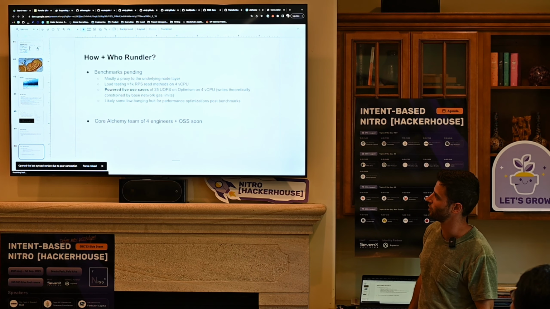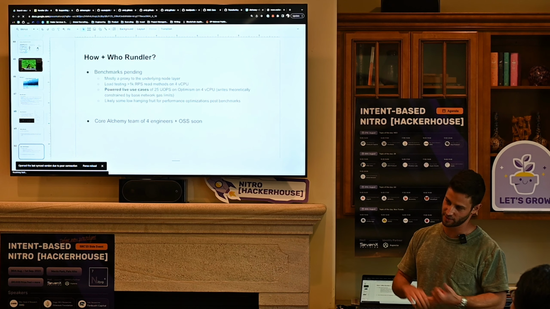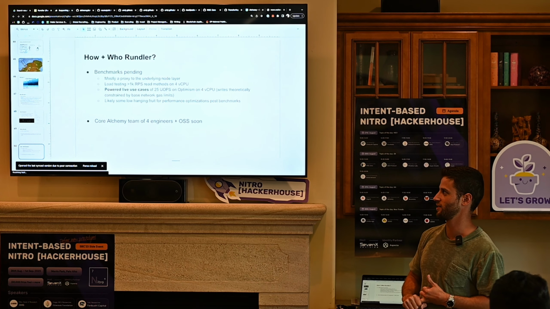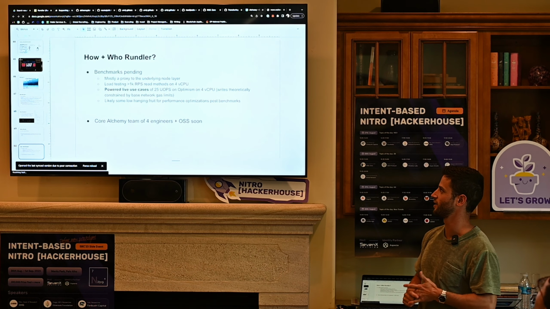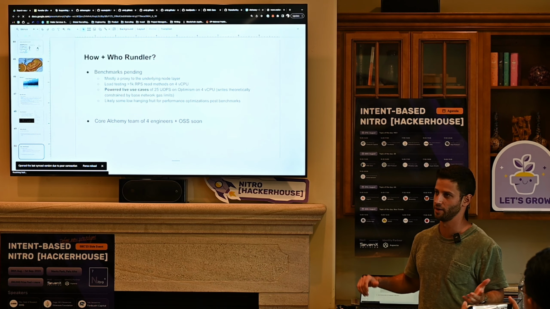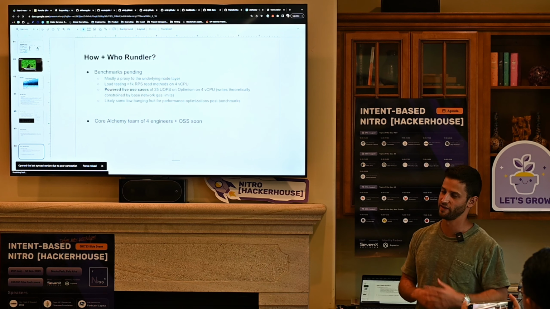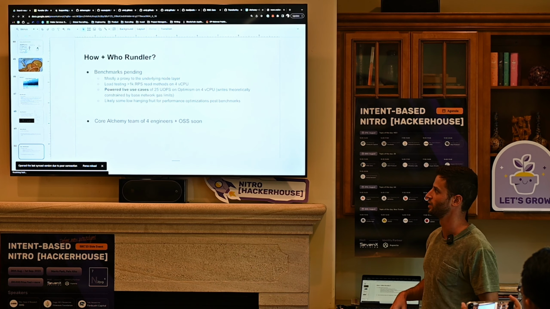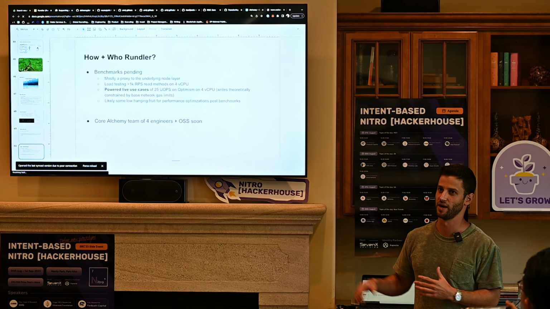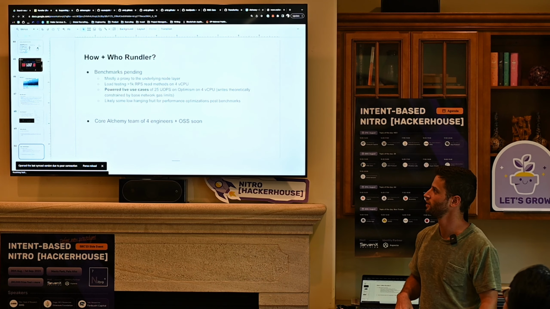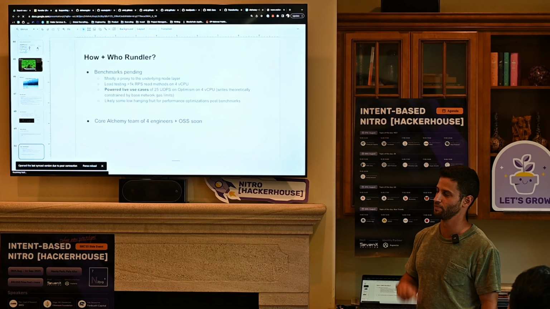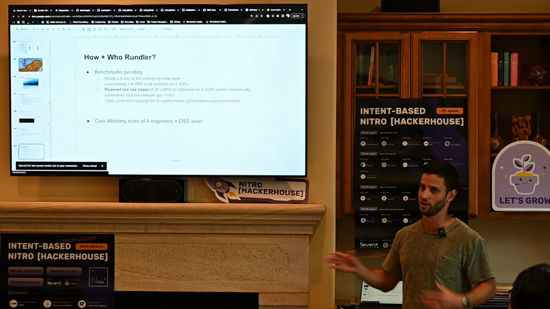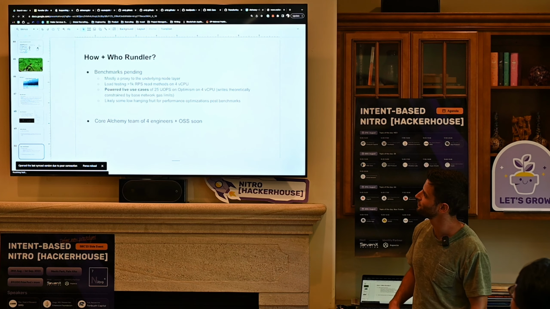How does Runler perform? We're still benchmarks pending, but we handled this airdrop pretty well. We've been load testing over 1,000 reads per second, and the live use cases were about 25 writes per second. But honestly, all of this is constrained by the underlying network. Reads mainly fan out to the nodes that power the bundler, and writes are limited by the amount of gas per block in the underlying network. We actually had a bug two weeks ago where we were creating bundles that used more gas than Optimism allowed per block. So we had to go and fix that real quick.